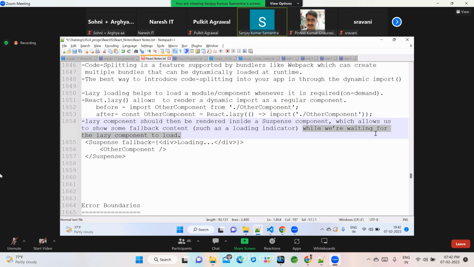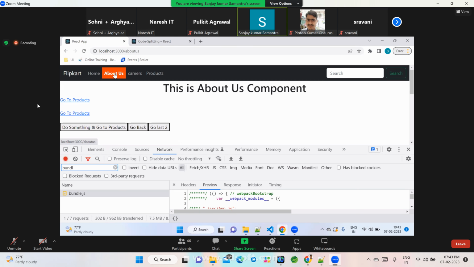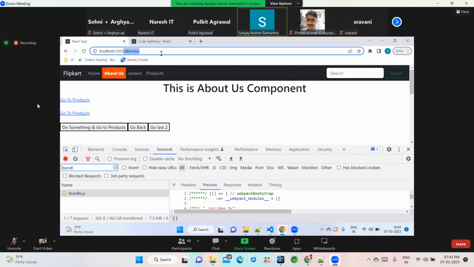Let me show you one example. We are in home. This home component code is available in which file? Bundle.js. When we click on the about component, which component loads? The about us component, right?